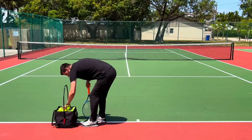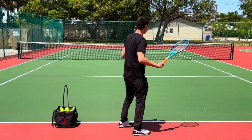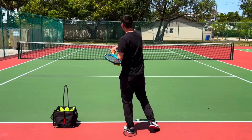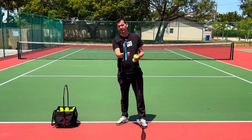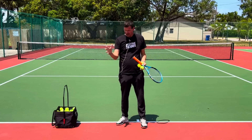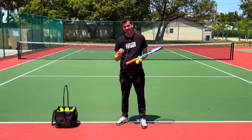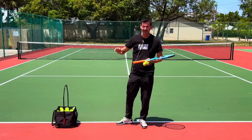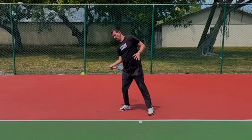Now let me try something interesting. I have a little bit more of a flat topspin forehand, and let me try to hit my regular forehand and finish around the elbow, and let's see what happens. And see, now all of a sudden it feels forced. It doesn't feel natural. So when that tip of the racket comes through the ball this way, it is unnatural to then wrap the racket here. It will result in a more shallow, more horizontal swing path, and you're going to get less topspin on your flat topspin forehand. So again, what you have to understand about this finish that you see on TV is that it only works when there's heavy topspin present.